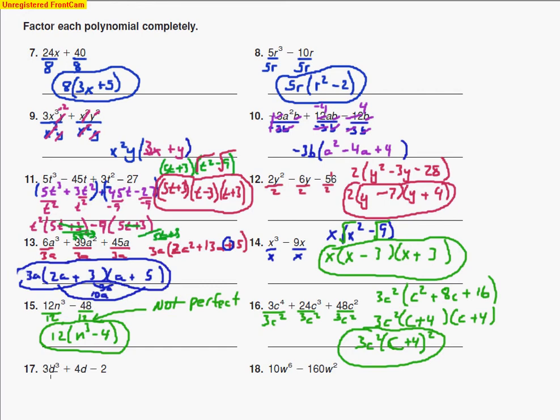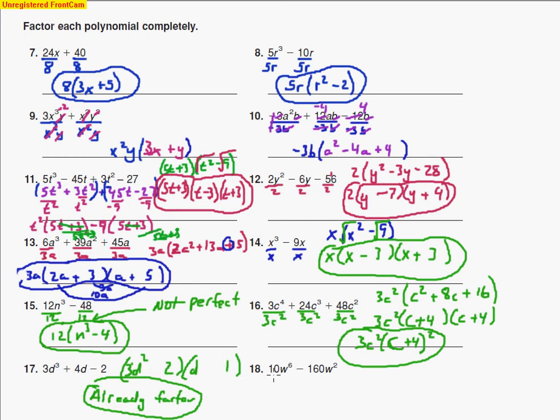Well, let's take a look at the next one here. We've got no common factors. I think this might be the first time, so the only thing we could do is draw 2 sets of parentheses and try it out. So I'm going to start with 3d to the third power. And let's see here. If we get a 3d to the third, and we have to have just a 4d, well, let's try a 2 and a 1 here. I know those numbers multiply to make 2. Well, the only way to make 3d to the third would be to have one as a 3d squared and the other is d. And so if I do that, you see how you end up with a d squared. So this just does not factor. It's already factored, and so it does not factor any further. We'll just say there are no factors, and that's as far as we're going to take the problem.